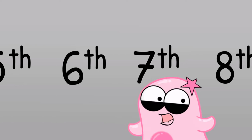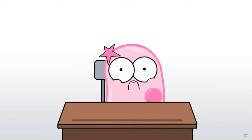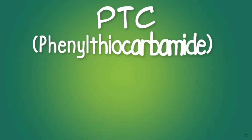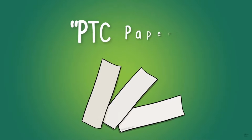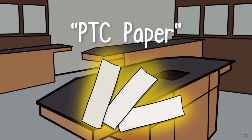I don't remember which grade it was where I learned something about my taste buds that can never be unlearned, but the event in the lesson with genetics has stuck with me forever. For you see, I learned that my taste buds cannot taste PTC. PTC stands for this. We'll stick with PTC. And it's a chemical that can be sold on these paper strips.